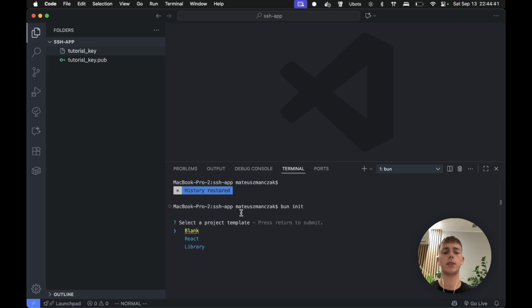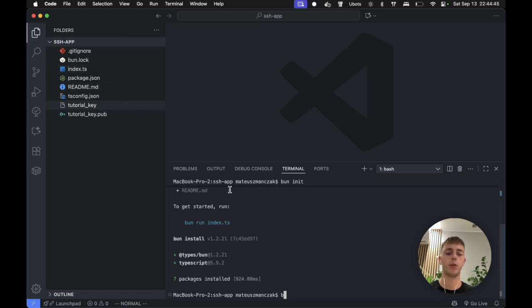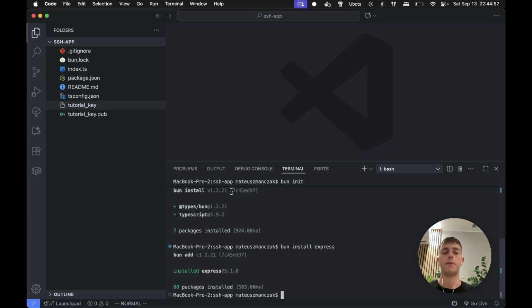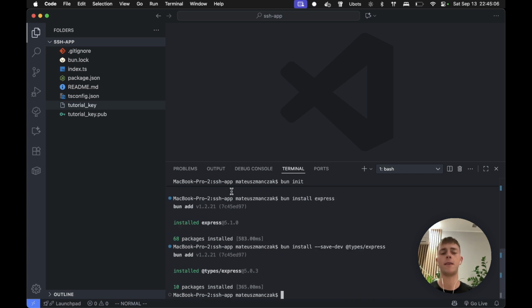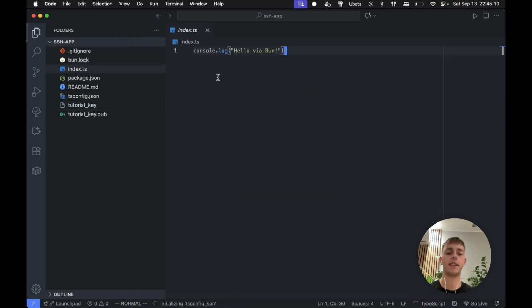Right now we will just create a web application using Express, bun install express, my favorite backend framework for JavaScript, because I don't know any other. bun install --save-dev @types/express. It's also necessary to avoid TypeScript complaining for us.